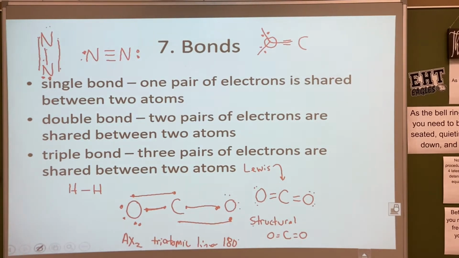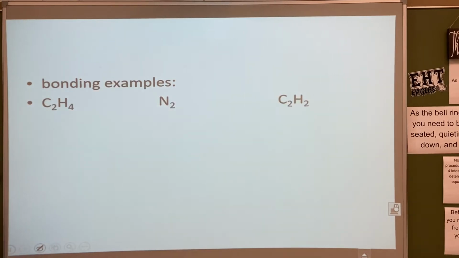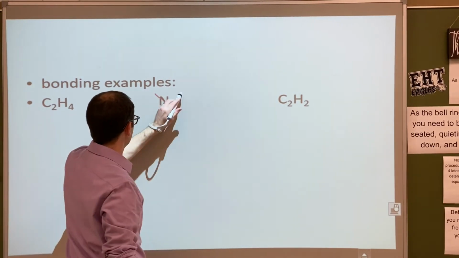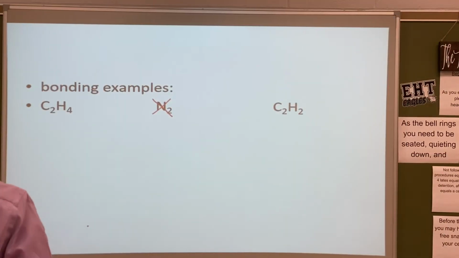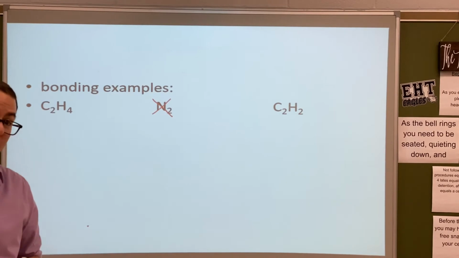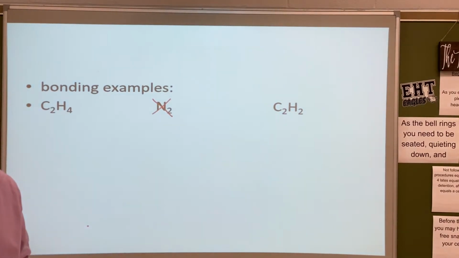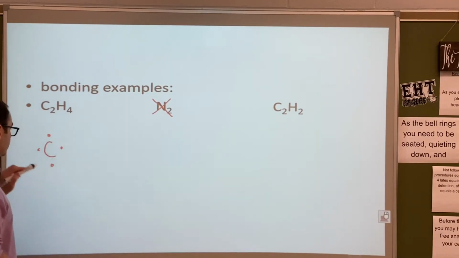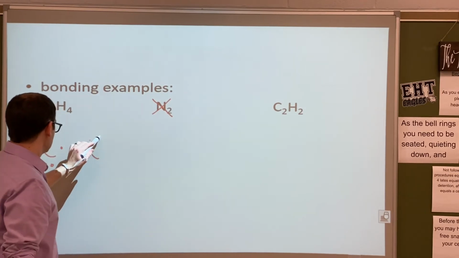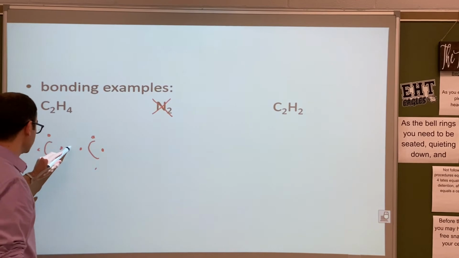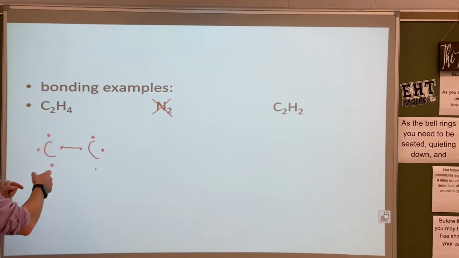Okay? All right, cool. All right, why don't you guys try this one and this one since we already did this real quick. All right, so whenever you're figuring something out, the first thing you should do is figure out what the central atom is. So out of carbon and hydrogen, what do you think it's gonna be? Yeah, because it can bond the most amount of times. All right, so I'll draw a carbon. There's 2 carbons. I'm going to draw them next to each other because it's really, really likely that they're going to be bonded together because the only other option is hydrogen, and we know hydrogen can only bond to one thing, right? So step 1 would be doing this.